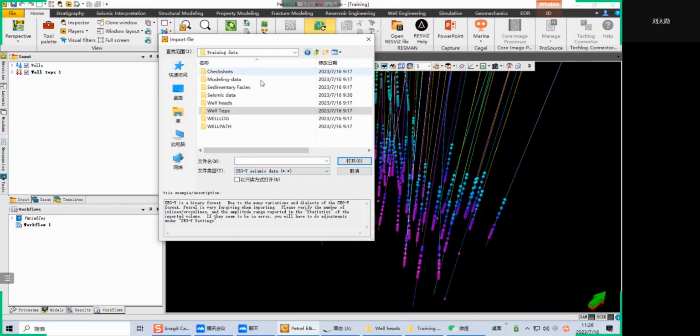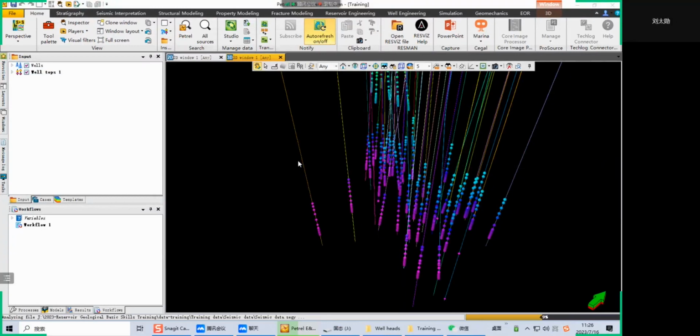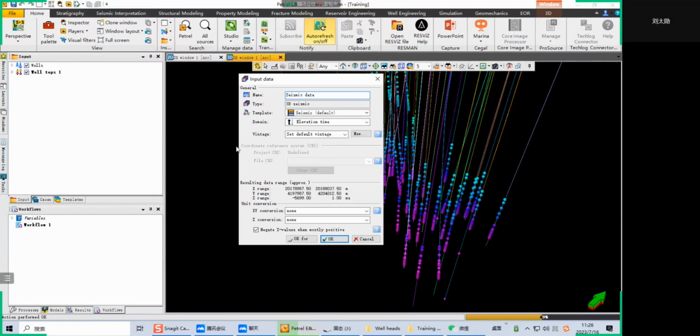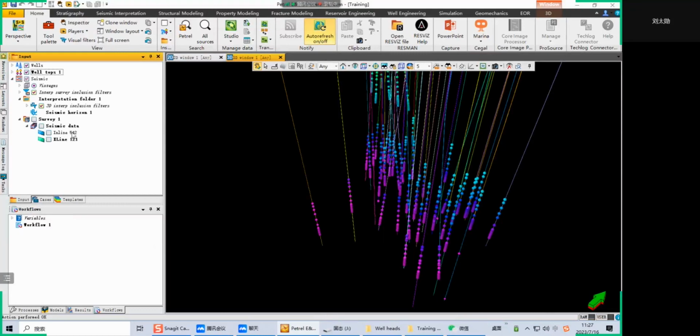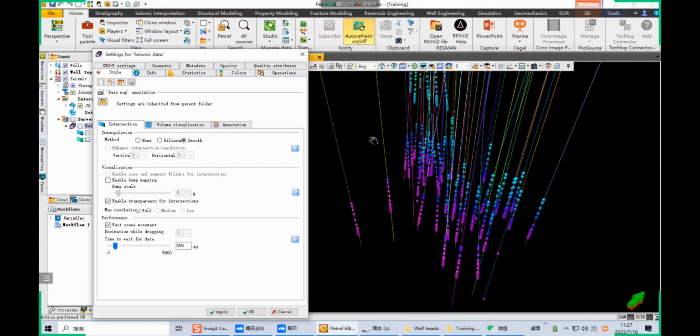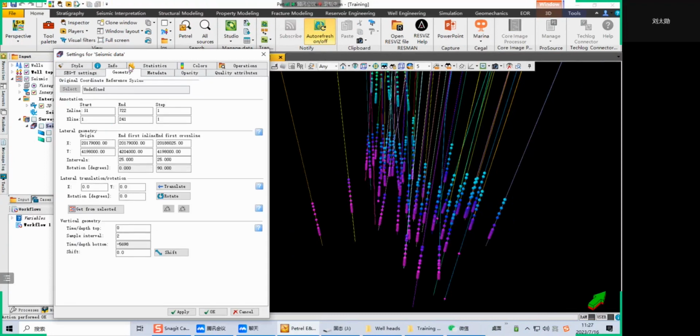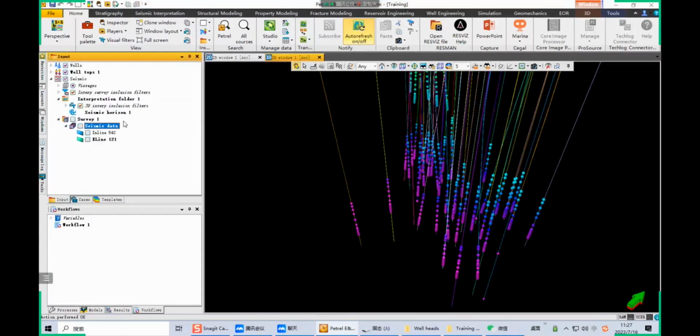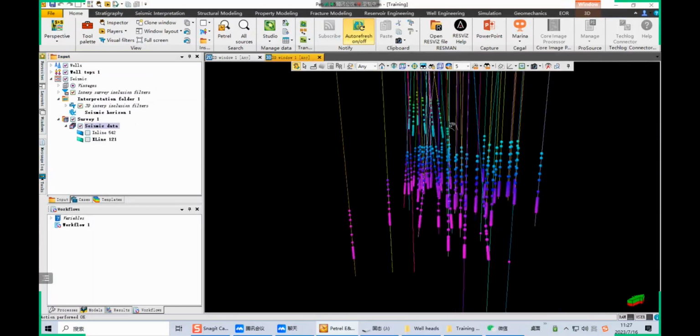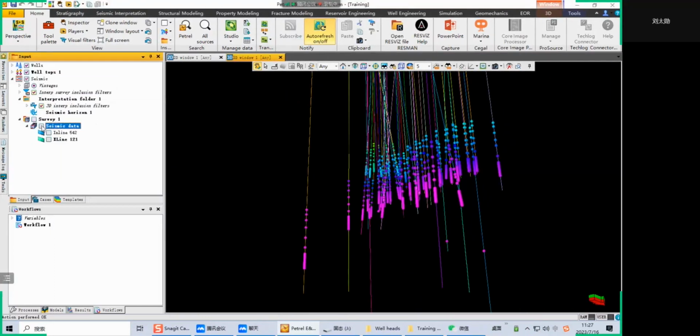And we need to find the seismic data here. Just use the default. Okay, for geometry. Okay.